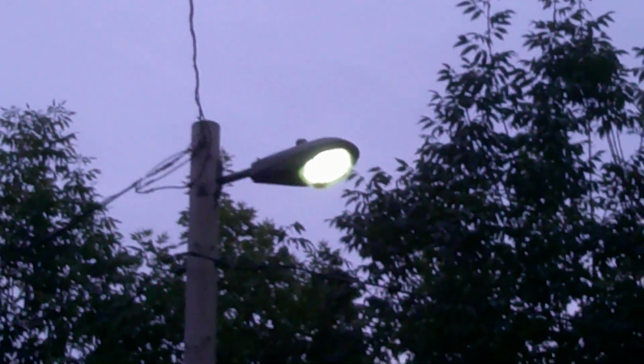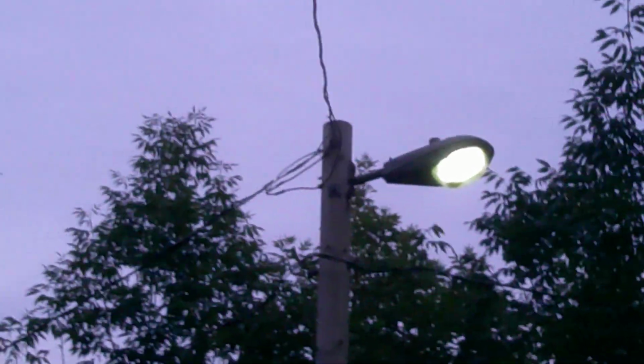You know, the funny thing is at first I thought this fixture was high pressure sodium, and then yesterday we came here and I saw it turn on, and it turned out it was mercury vapor. Which is also cool, a little bit cooler, because mercury vapor is older than high pressure sodium. But I just would have thought it would have been high pressure sodium, because most of the Sylvania R37s that I've seen have been high pressure sodium.